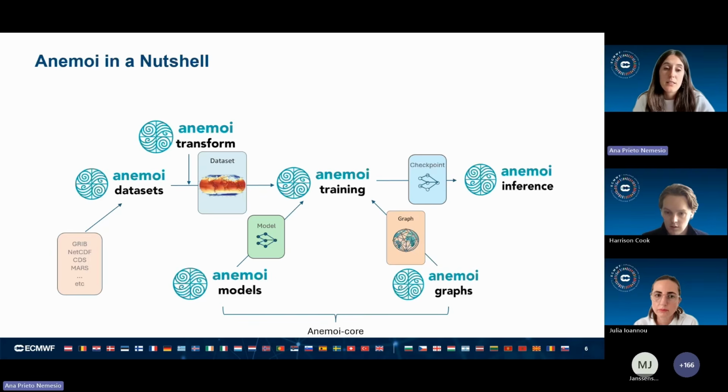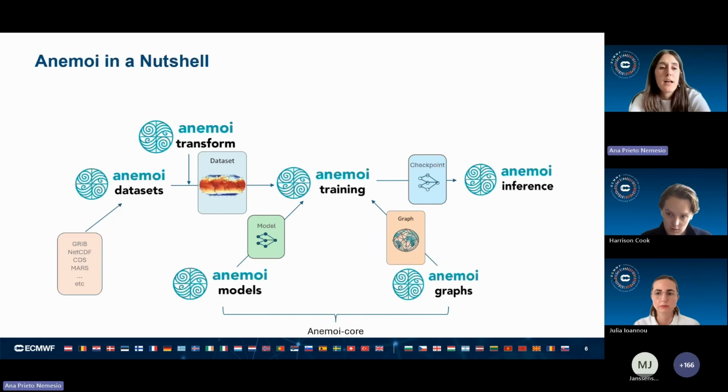And then the last package that we have is Anemoi Inference. This is basically the package that we use once we have a trained model to then be able to generate forecasts with unseen data, let's say. So as an example of what we're doing for our internal model, let's say we train with ERA5, or with an existing historical data set, and then we use Anemoi Inference to basically take the initial conditions and generate forecasts for periods in the future. So that is a bit of a nutshell of what the framework is made of.